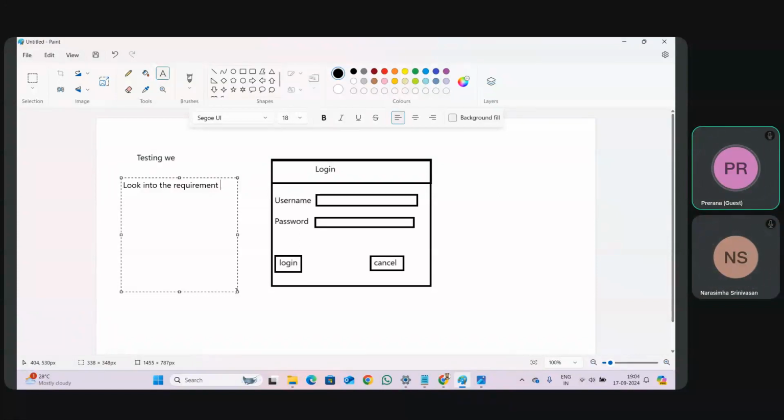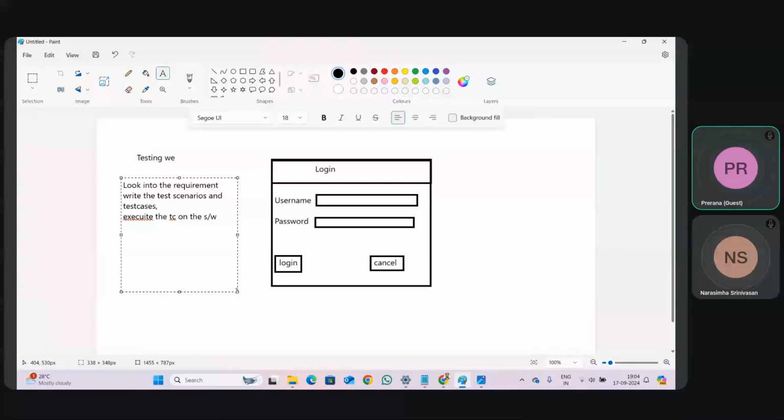The test engineer will understand the requirement, and later write the test scenarios and test cases by looking into the requirement. Later, they will execute the test cases on the software.